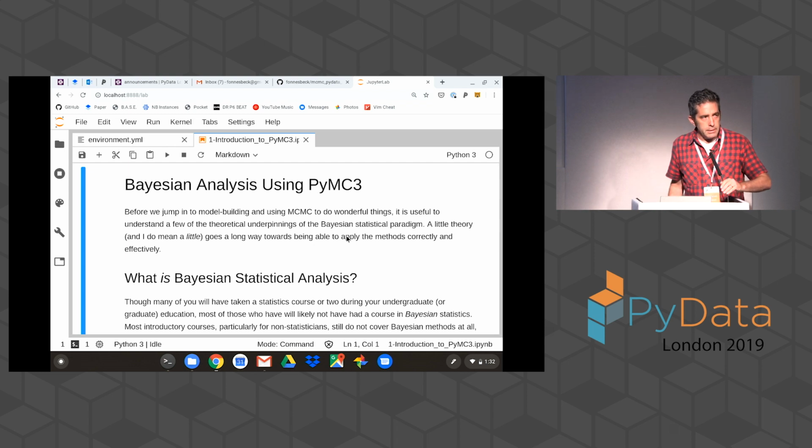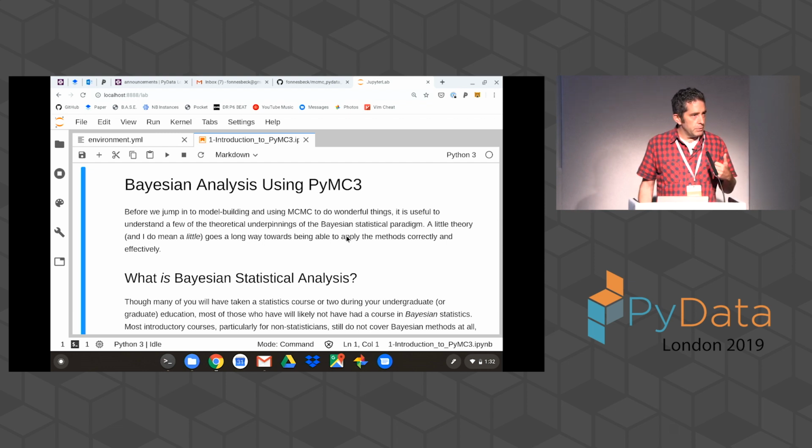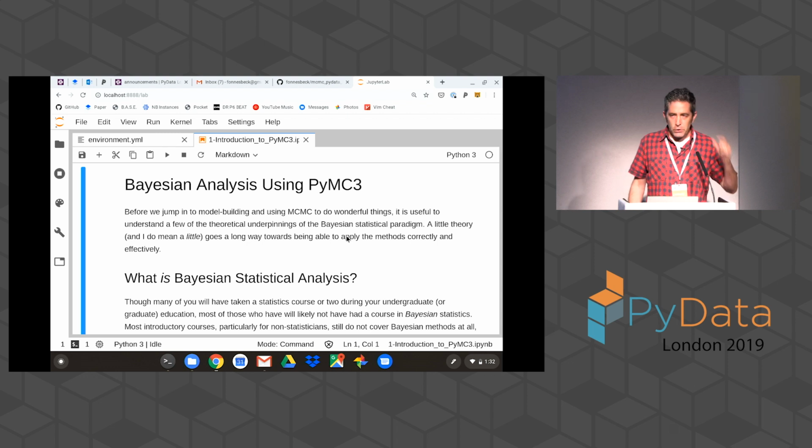So as the title suggests, I'm going to focus on Markov chain Monte Carlo, which is one aspect of Bayesian statistics, namely a numerical method for fitting Bayesian models. But I also noted, when I introduced the talk in my abstract, that I don't expect anybody to have a statistical background. So I'm not going to focus on theory in this tutorial, but I am going to start with a little bit of it, just to give those of you who are very new to Bayes the opportunity to understand a little bit more about it. But we're going to focus on the computation and how to actually specify and fit those models using the software.